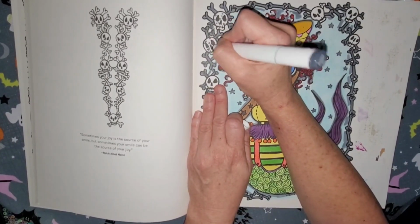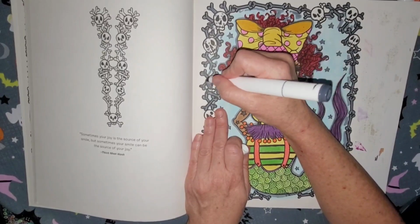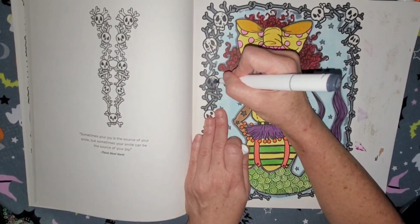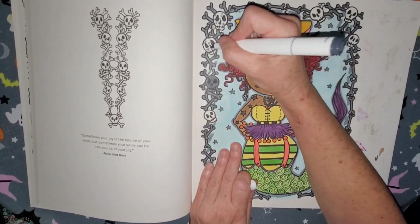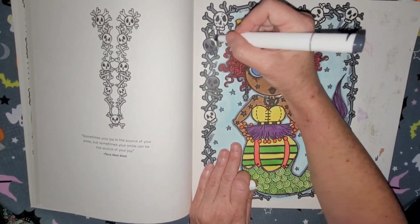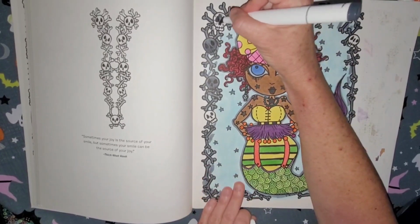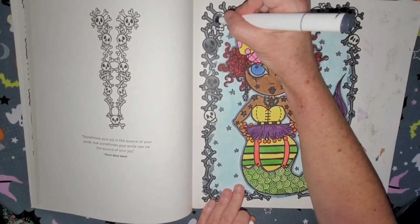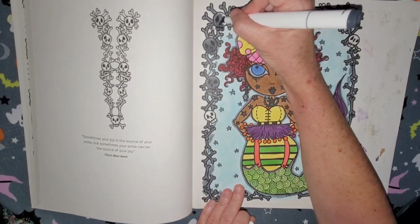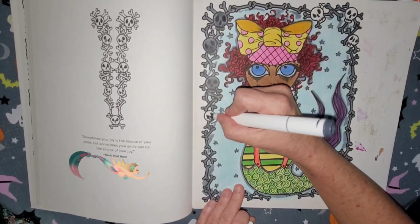Put dots on these skulls here. Well, no, I'm not. I'm going to color them in. Changed my mind. How fun this has been, coloring this page.